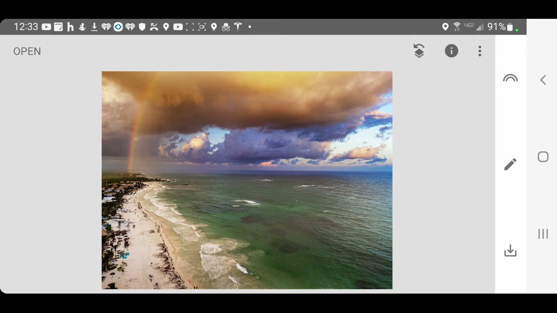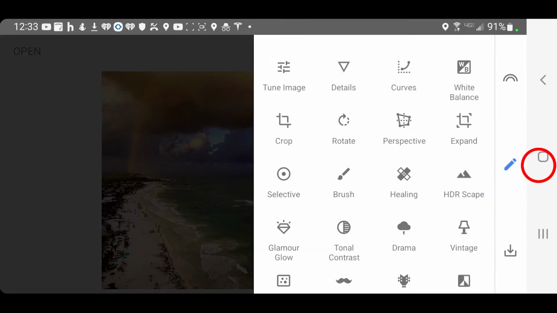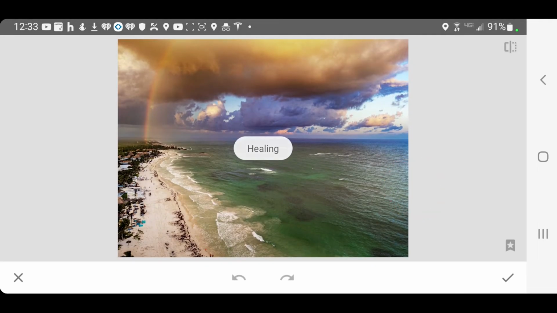You can see that dark stuff near where the surf is hitting the beach, and it really takes away from the image. And so we're going to clean up the beach. So I'm going to hit on the tool icon, and I'm going to go to the healing tool. And the healing tool is sort of like what we have in Photoshop, where you can do the content-aware retouching, and this sort of does the same thing.